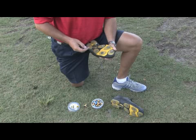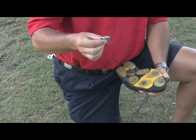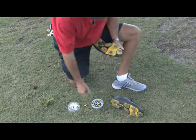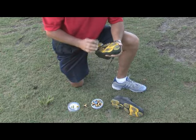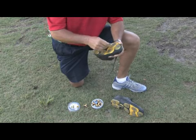When changing your golf spikes, you need to purchase a tool for taking the spikes out, which are very nominally priced and you can find at any golf pro shop, and then also purchase the spikes that correspond with that tool. One of the key elements of taking these spikes out is not to wait as long as I did with these, where there's a lot of wear on them, but we'll go ahead and give it a shot.